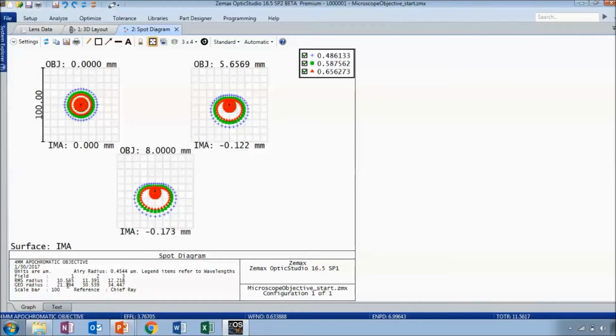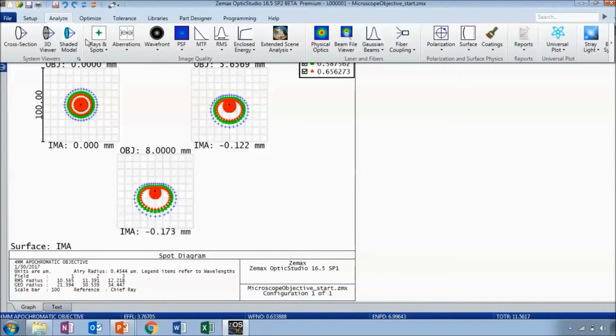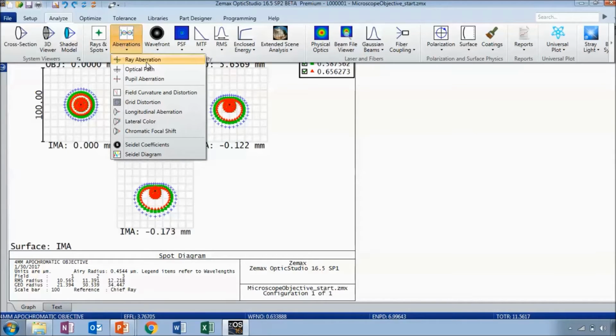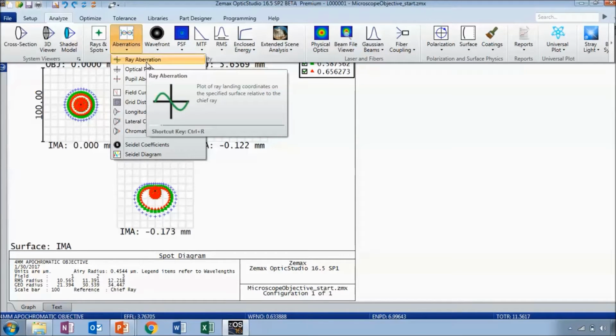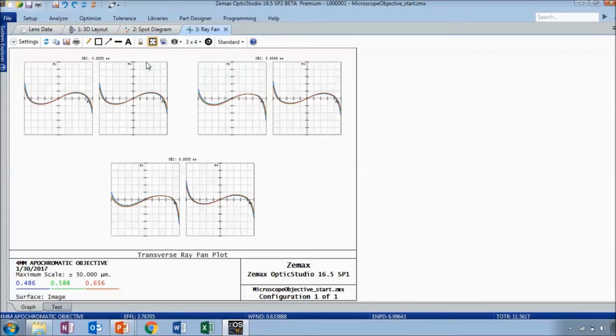Okay, let's see. We can also open up some other analyses like the ray aberration fan. This is a good analysis to use if you are not diffraction limited. And here, just looking at the shape of the ray aberration fan for all three field positions, we can see a cubic shape, which indicates spherical aberration, although the tails are brought in a bit due to the intentional focus here.